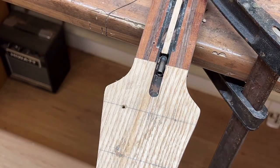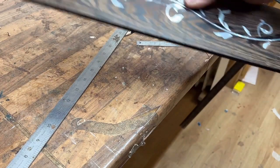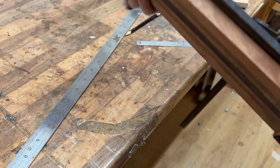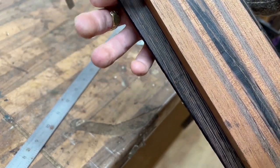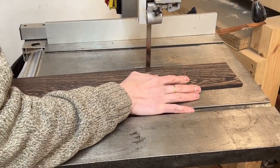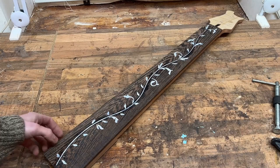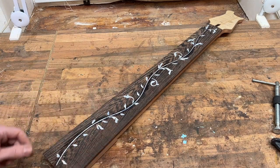So I'm just clamping this in place now. I've got a couple of indexing pins - one down here and then one up here behind this clamp. This is a dry clamp, so this is the exact position it will end up in. Now I can trim away some of the waste - I've marked this on the back side and I'm going to trim some of the excess off just because it gets in the way of the clamps. So we're going to trim the board down a bit and then after that it'll be gluing time. Here it is trimmed now. I've also added a third pin for a bit of added security because it was moving a tiny bit before - probably half a millimetre either way - but it's not moving at all anymore, so I can be sure it's going to stay put.